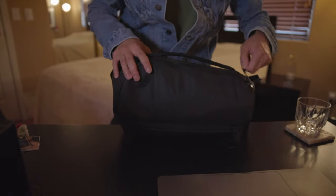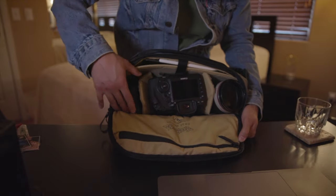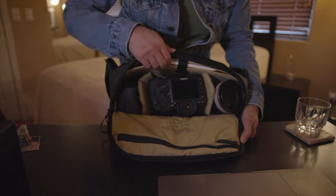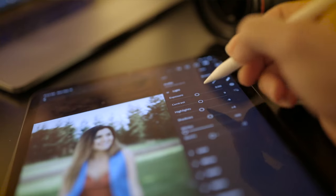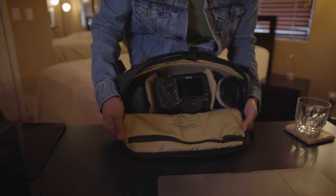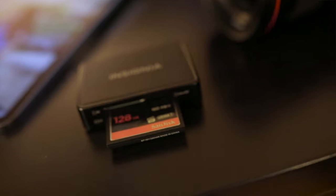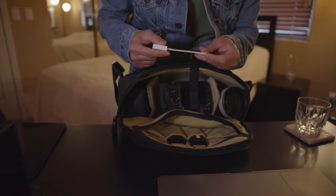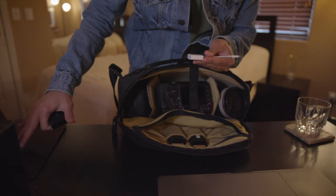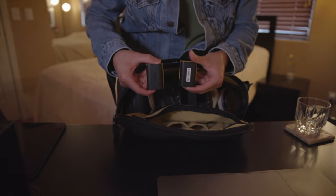In the main compartment it's divided into three main sections — this is where I carry all of my gear. There's another zippered pocket and then there's a sleeve that I use to store my 11-inch iPad Pro, which I use for quick edits on photos, to sign contracts, and also to take notes. In this inner zippered pocket I have a card reader that reads compact flash and SD cards from my cameras and can also read micro SDs from my drone. I use a USB-C to USB adapter so I can plug this card reader into my iPad Pro, and then I have two additional batteries for my Canon 5D Mark IVs.